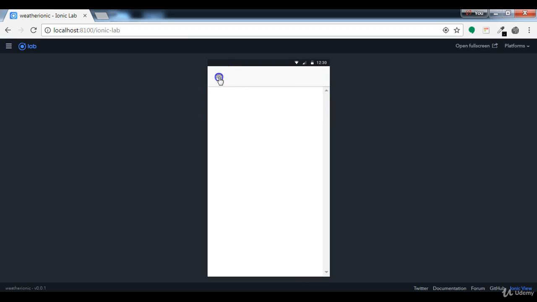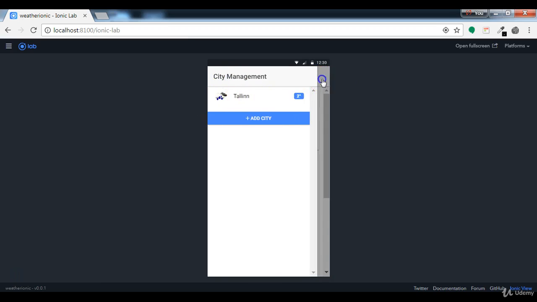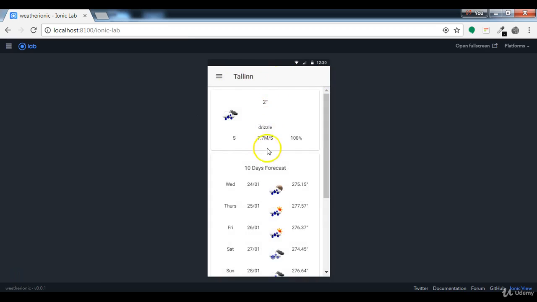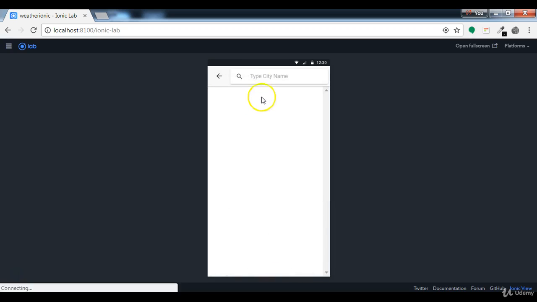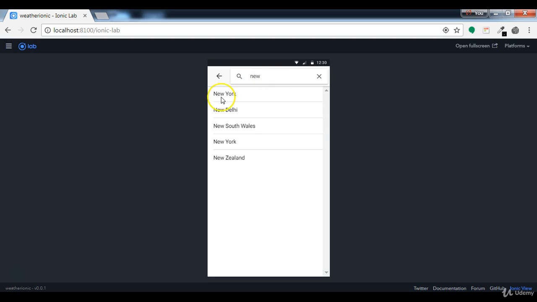Now you can see I have the city name and I have the city information right here. Now if I click and go to the search page, then search for another city, just wait for it to display the drop down. So you can see I have New York.